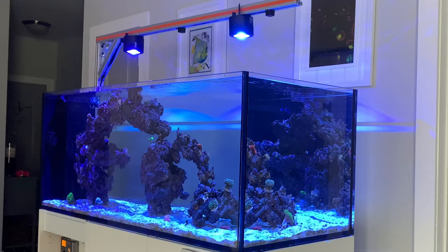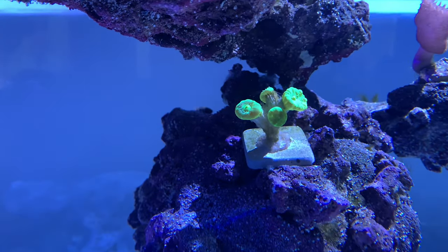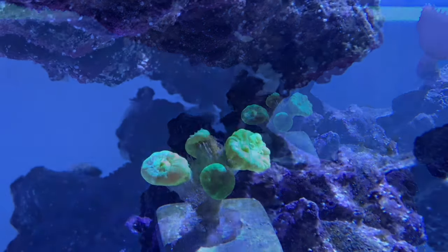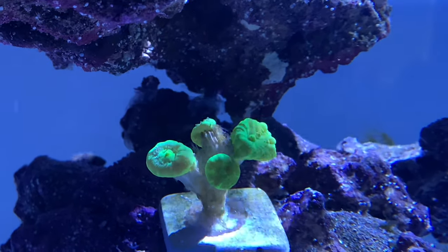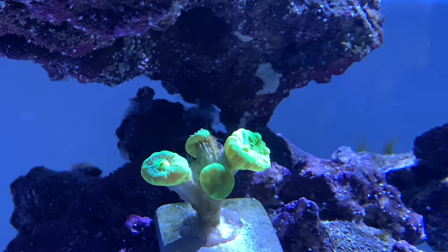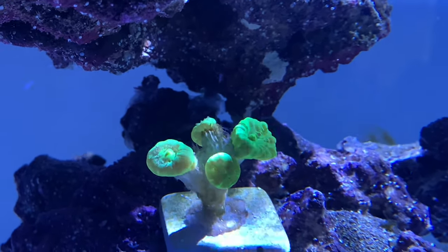Now with my trumpet coral, it actually grew another head, so that's dope. But the head that was already existing when I first got it, some days it looks great, and some days it looks like it's dead and turning into a skeleton. So that's one of the ones that some days it looks good, some days it doesn't.